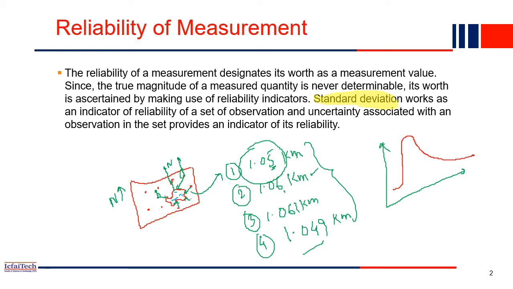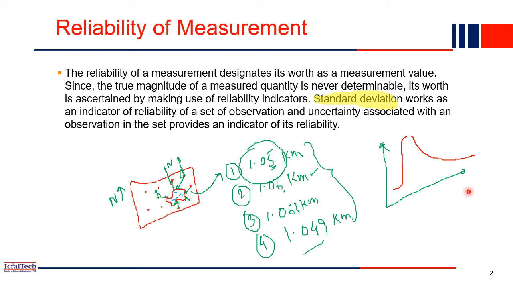So what does this histogram mean? It is bell shaped, right? We call it a Gaussian histogram. In that, the maximum number of values will be near the mean value. For example, if you have done it 10 times, the maximum values will lie near the mean value, 1.05 for example. So the maximum values will be lying in this range around 1.05.